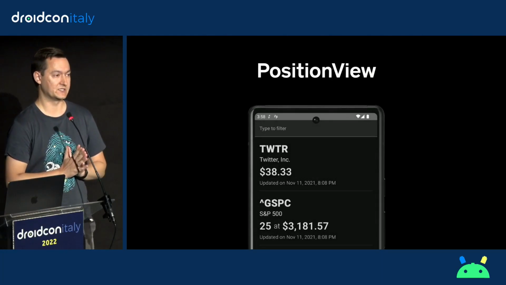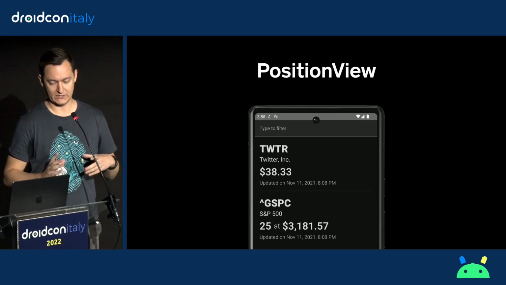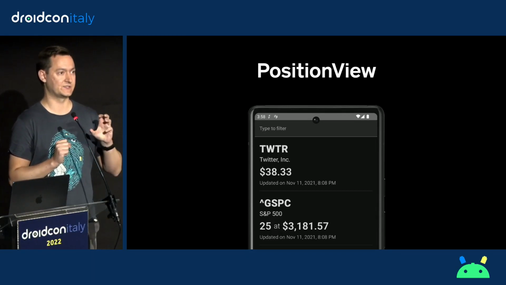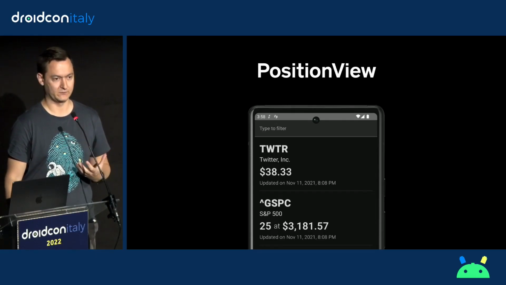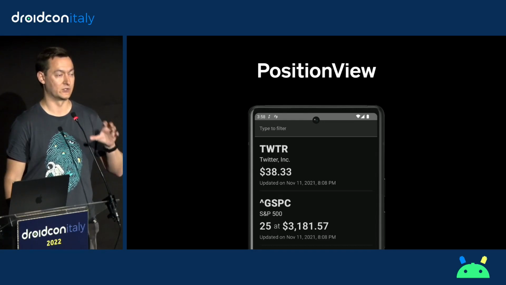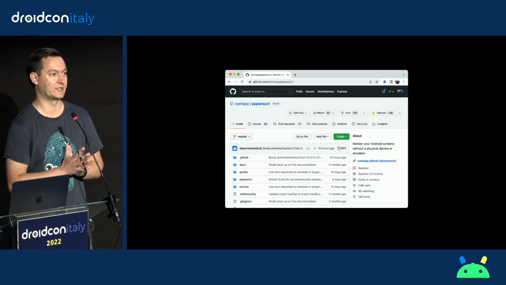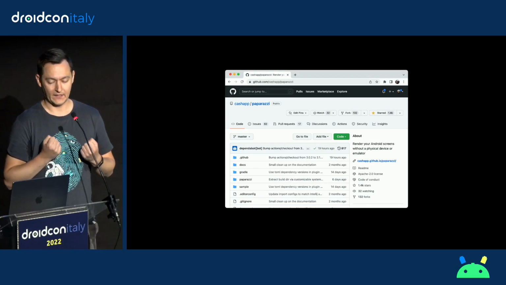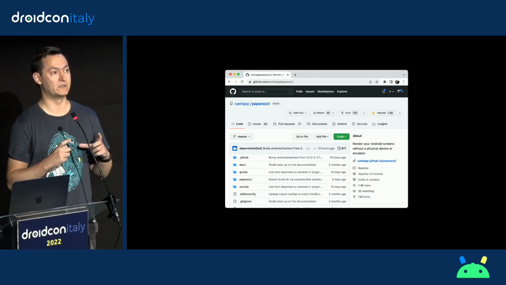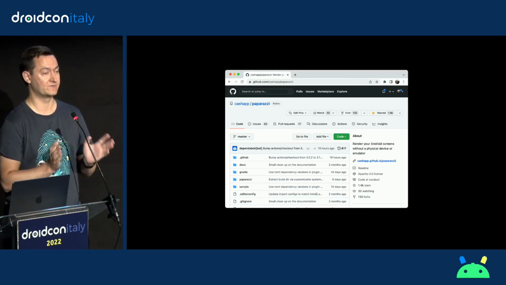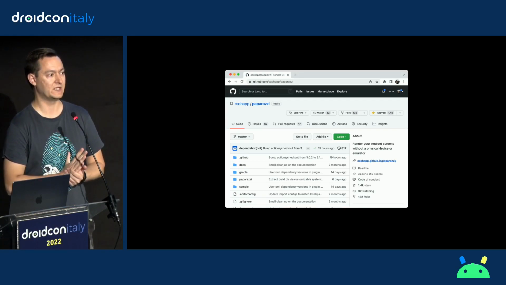So the next type of integration tests we're going to write is the UI tests, or the snapshot tests. We want to protect ourselves against visual regressions to our UI. You see how it looks right now. We want to make sure that when we change the UI, we're notified by failing tests. And we're going to use another library developed by Cash App called Paparazzi. What's cool about Paparazzi is that it gives you snapshot tests without requiring a device. It does everything on the local JVM. And there's also not a lot of magic behind it.